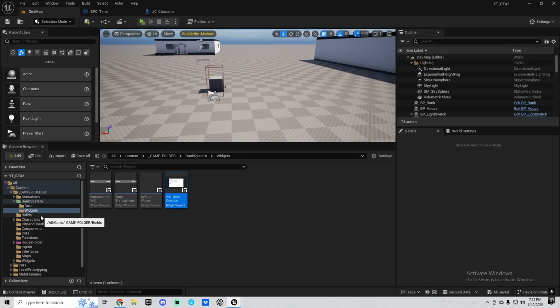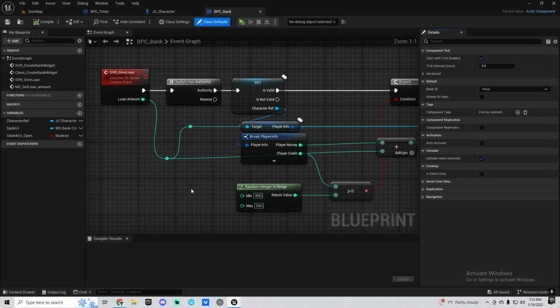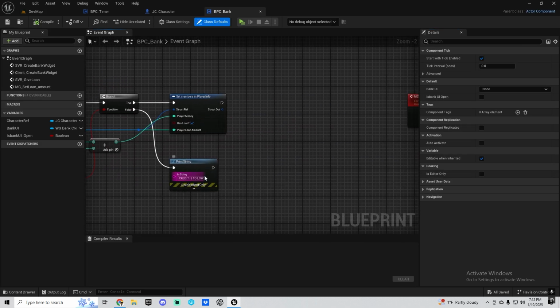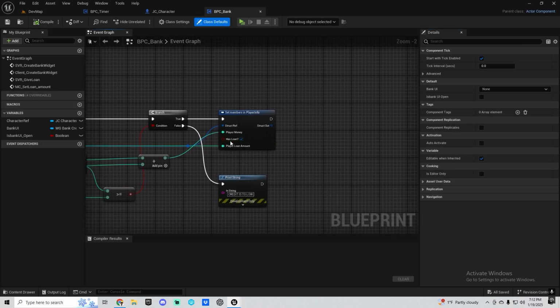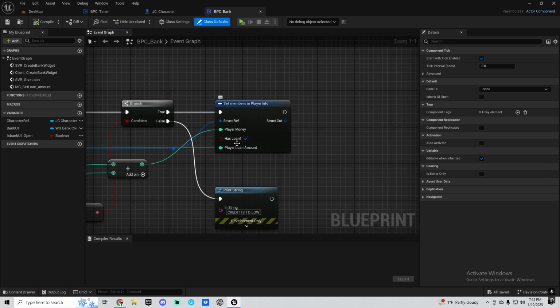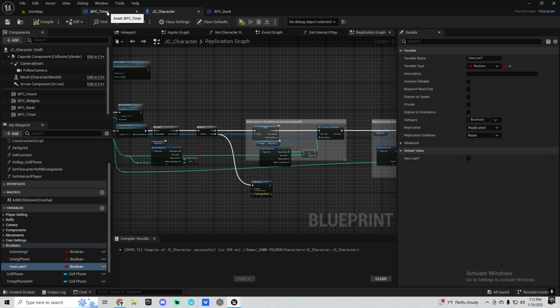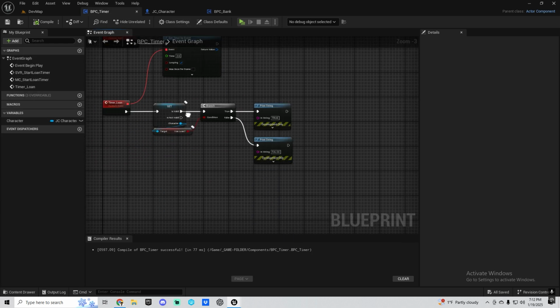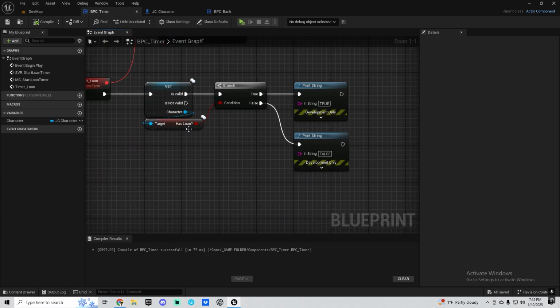Okay, so inside of the bank, let's see what we give loan, credit. Okay. Oh, okay. So the character, we had it on the character. Okay, so we can do it like this as well. We can go back to the timer. Instead of using this variable right here, we can delete this.